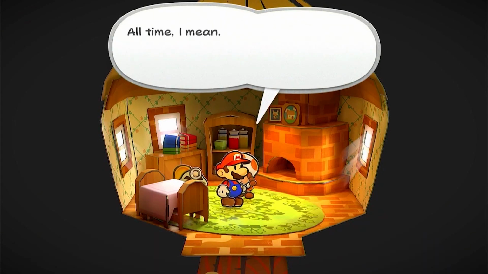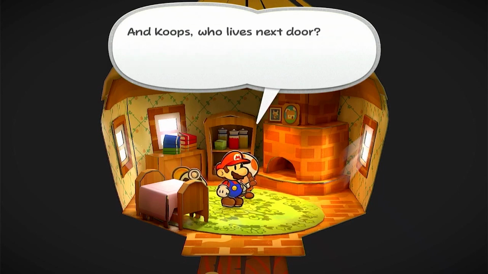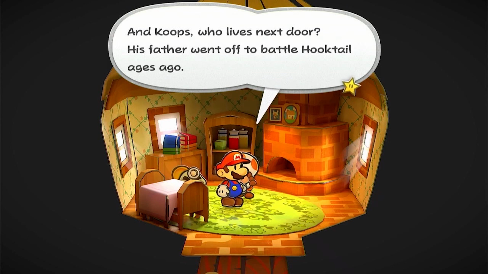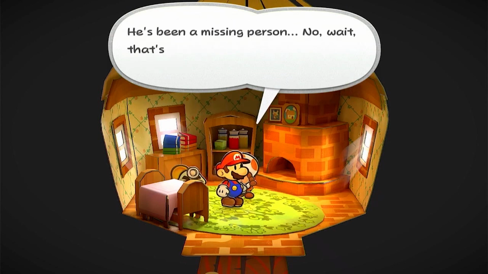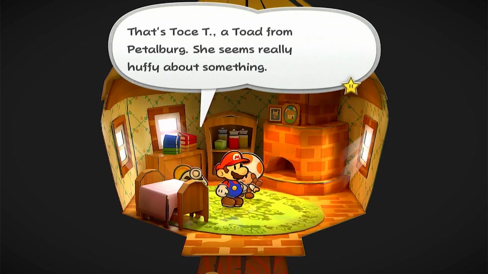I don't know. I just got here. An old man scooted two villages over. Oh, no. And Coops, who lives next door, his father went off to Battle Hotel ages ago. He's been a missing person. No way. That's not right. A missing Coop ever since. Oh, well, that's sad. Toasty. Ha ha ha ha. Another toad pun.